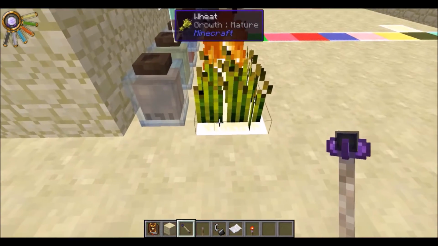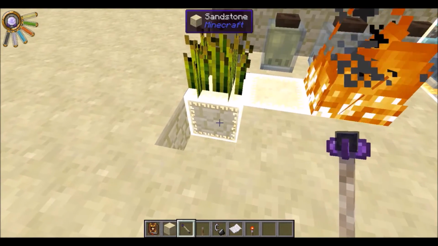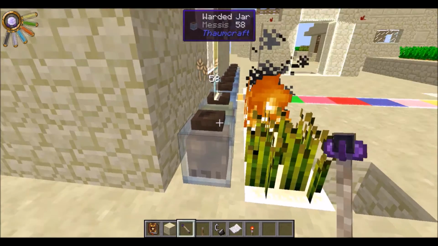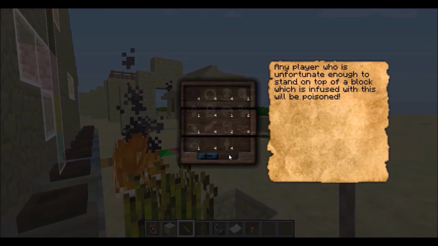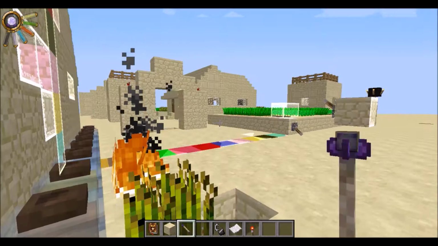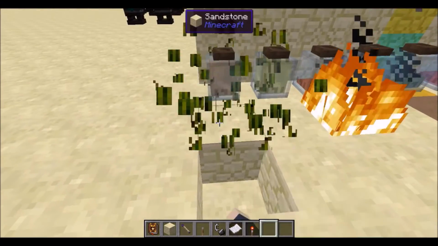So this block here, I'll just destroy this. You can see this is just a normal sandstone, but because I infused it with the grain one, if I can find it here, that's messis. Here we go. It allows you to grow crops out of any blocks. As you can see here, I'm growing wheat on it. So it's really handy.